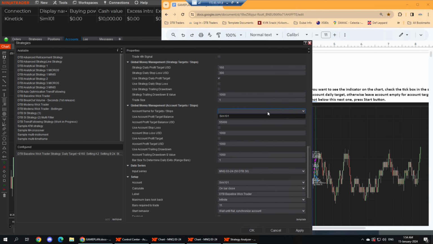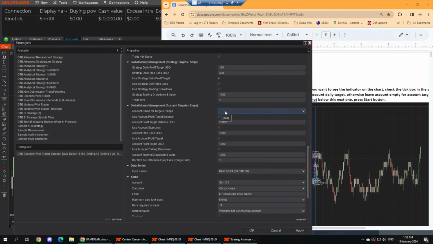Again, we can select our account. If you are trading on a funded account with one of these funded companies, or you're trading your own personal account, whatever you're doing, if you run multiple strategies, you can actually set an account target and an account stop, meaning that if all the strategies combined hit their target or their stop, they will stop trading. So you're not going to have an instance where you've only got the strategy taken care of.